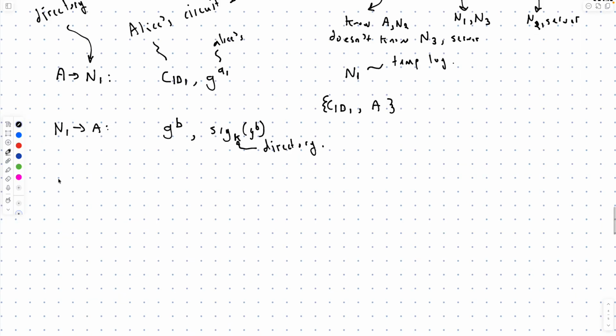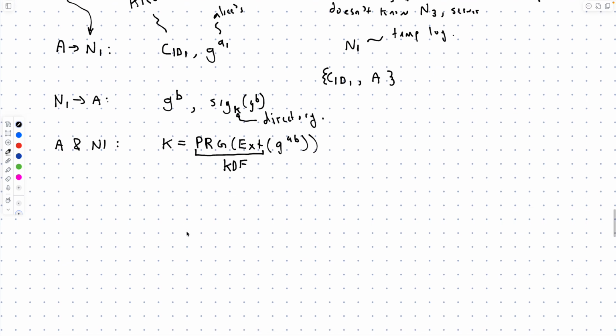All right, now what both Alice and node 1 can do, I'll write it like this. Alice and node 1, they can get the key. And it will be G to the AB. So that's just standard Diffie-Hellman. This operation, because it's kind of long to write out, I'm going to replace it with KDF. In the future I'll just write KDF, but it basically means the same thing, which is you run it through an extractor and then you run it through a PRG.